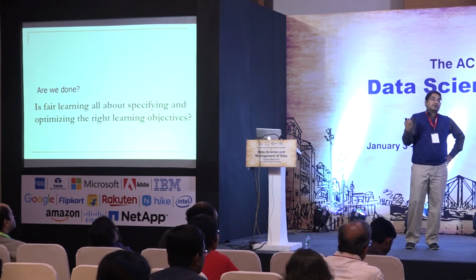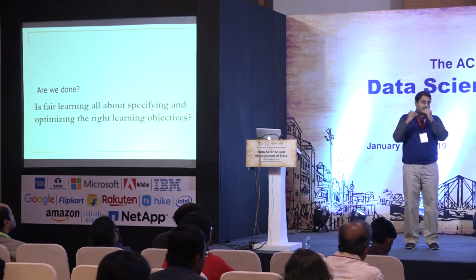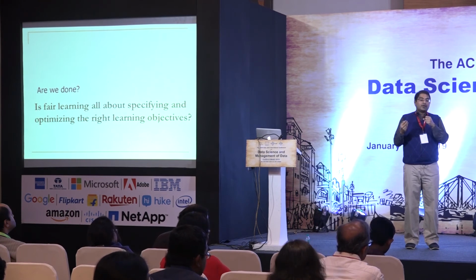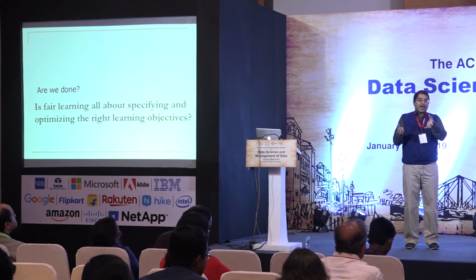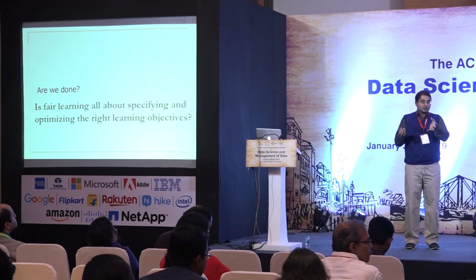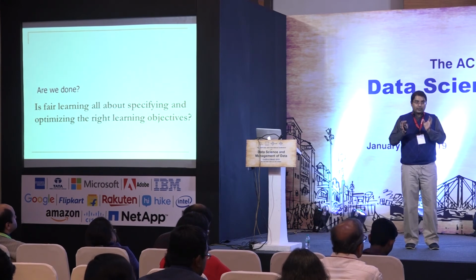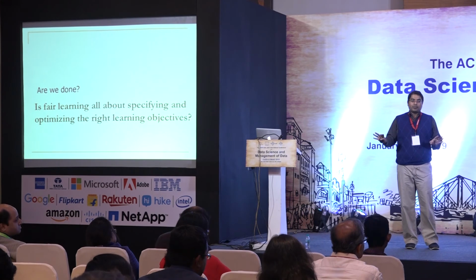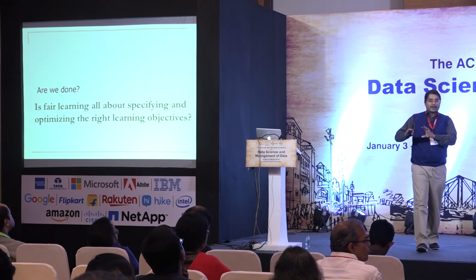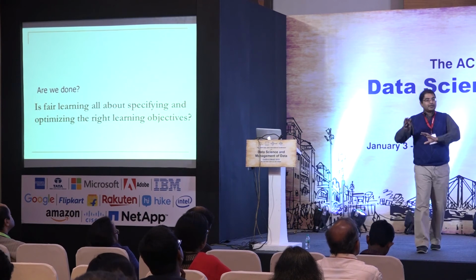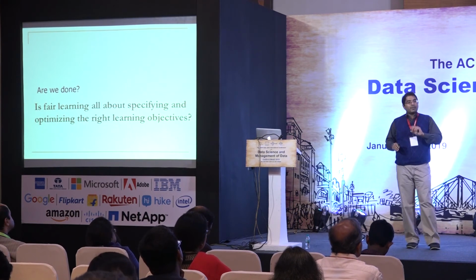The problem that I was describing, the inequality in error rates, is likely to manifest more when the fraction of people belonging to the different races is very different. But in general, in theory, it could manifest even if they are in equal proportion. There is nothing that would say this problem wouldn't arise in those situations. But it's true that when there is a big imbalance, it matters more.